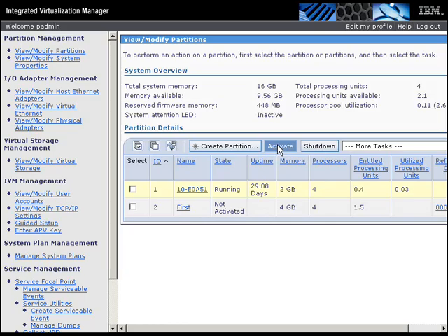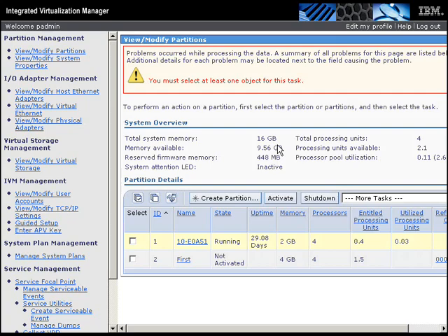Now I want to activate it again, and this time I'll go into the network installation instead of booting off a CD. Yep, my fault. I need to select the one I want to activate, so we'll do that again.